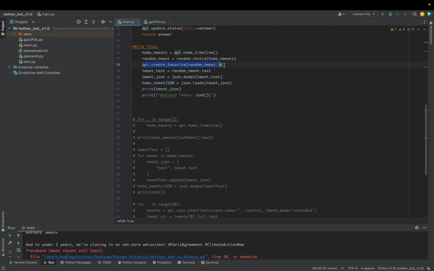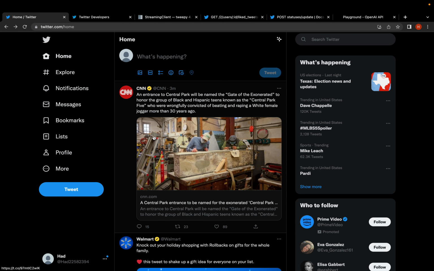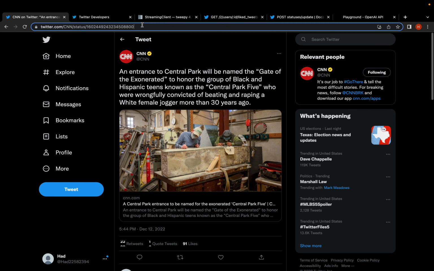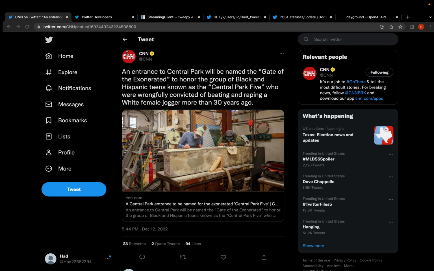Oh, another thing, cool. This is the line of code that likes the tweet when I pull it. And this .id is how it likes that specific tweet on Twitter through the API. If we click on a tweet, this is the Twitter ID, which is kind of cool. Let's actually back out of here.